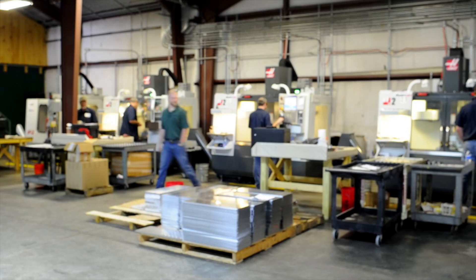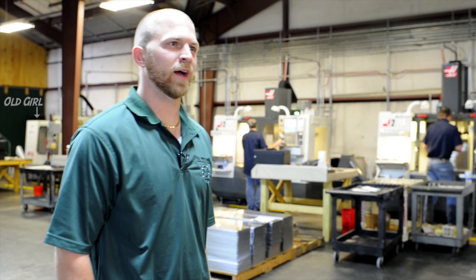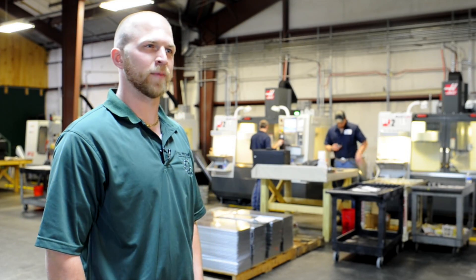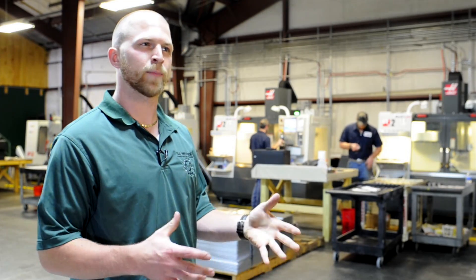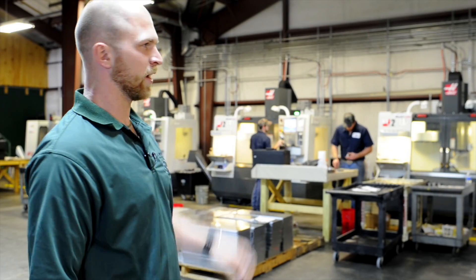My very first machine is the old girl — it's all the way at the end. That's what got it started. I have nine machining centers on the floor right now. My lathes are in the next room. The VF2s are a great machine for us because we don't use a lot of big parts — they're waist level and nice to work with. That's what you see down the line here.